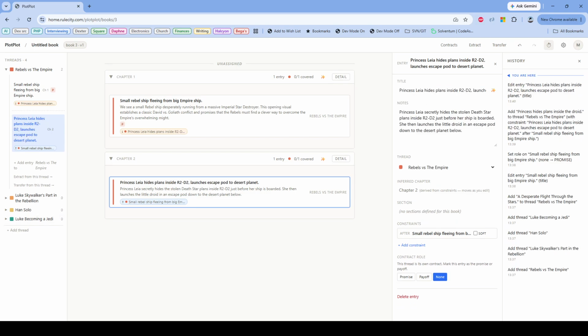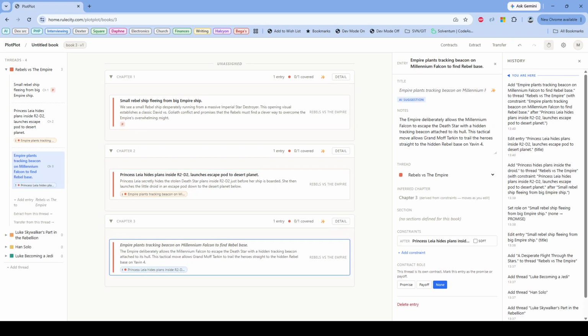now I've got another beat, which is going to come after this one. Same plot thread. Well, I'll just paste it in. So this is the Empire allows the Millennium Falcon to escape the Death Star with the tracking beam attached, which allows the Empire to find the hidden rebel base. And remember this is simplified.